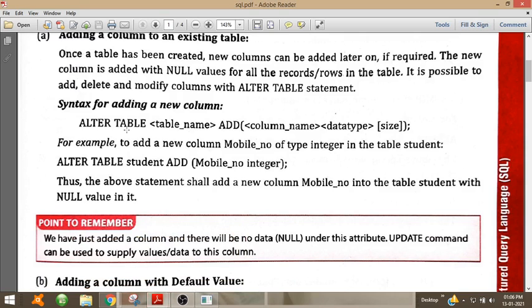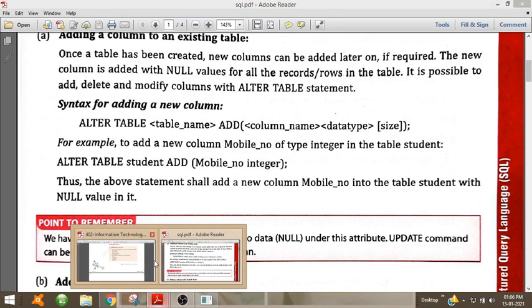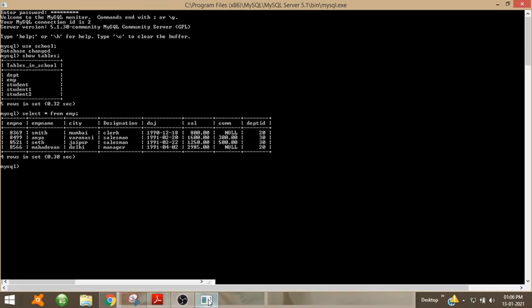The syntax is alter table, table name, that is student, add mobile number, that is the column name, space, data type, space, size. If size is not given, by default it will take its own size.